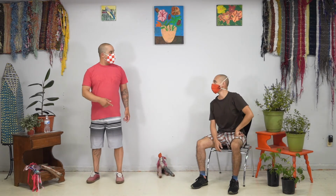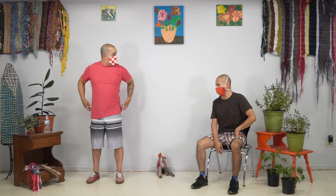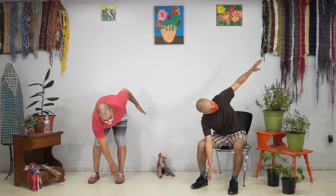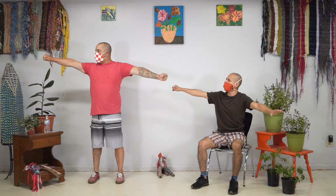So when we bring up the arm, do we look at the pineapple or the hand? You look at the pineapple. The arm helps us balance, and it also adds a twist that makes our core strong. So it's for balance and strength. That's why this arm is important. So this arm's going to pick a pineapple. Go down and get your pineapple, and then this arm goes up. And then when you come up, you put the pineapple in the side.